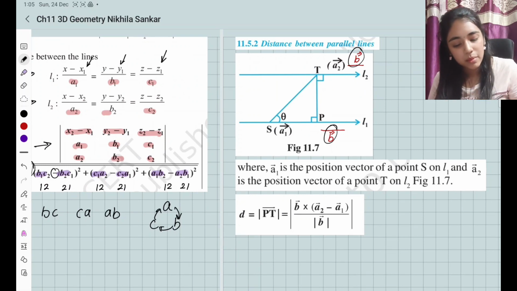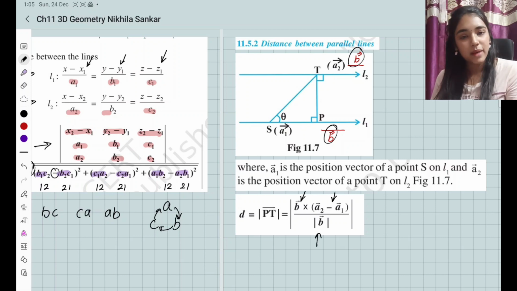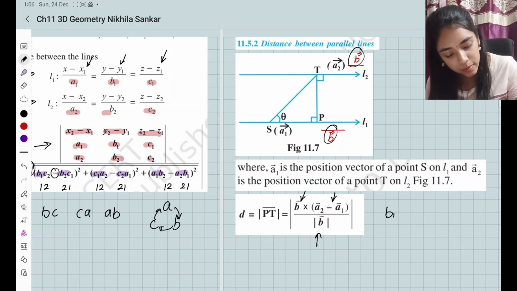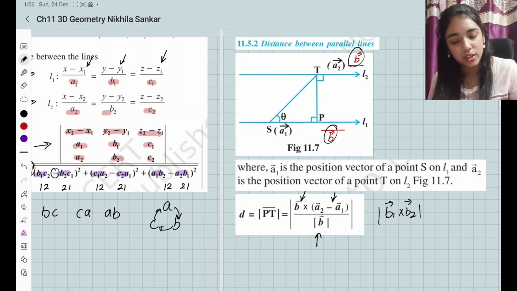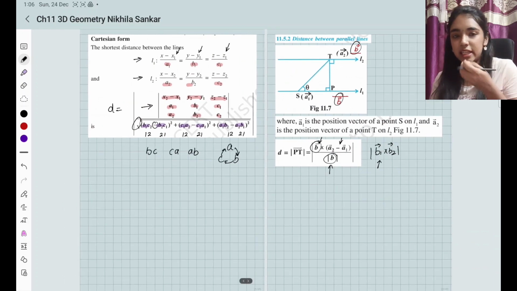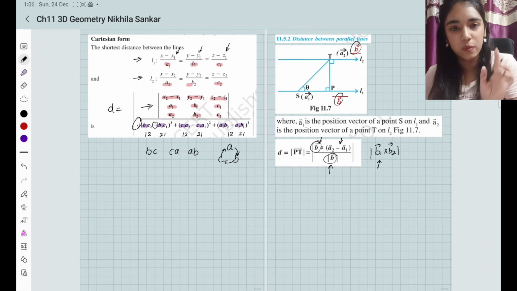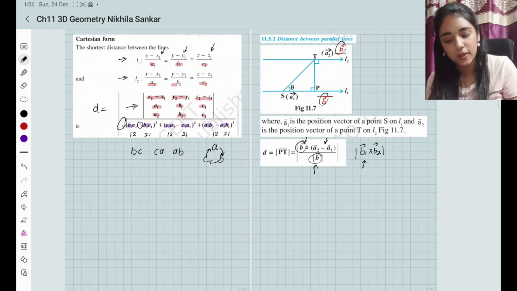So இதுல formula எப்படி மாறும்? I have b cross a2 minus a1 divided by the magnitude of b. Okay, இந்த இடத்துல instead of b1 cross b2, நம்ம போன question-ல என்ன இருந்தது? b1 cross b2 இருந்தது. பட் இங்க parallel லைனே நம்ம ஒண்ணா மாத்திட்டோம். So இந்த b1 cross b2 மொத்தமா b ன்னு மாறிடும். Okay, so this is the difference. இது இன்னொரு distance. Okay, clear? Formulasலாம் clear-ஆ? கடைசில நான் திரும்ப formula revise பண்றேன். ஒரு பேஜ் இருக்கு. பட் அப்பப்போ ஞாபகம் வச்சுக்கோங்க.